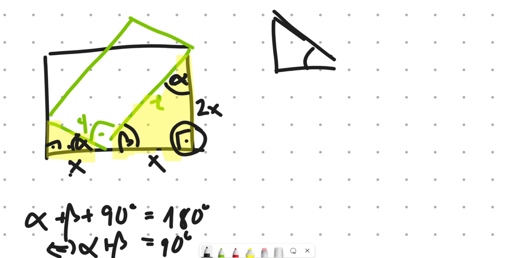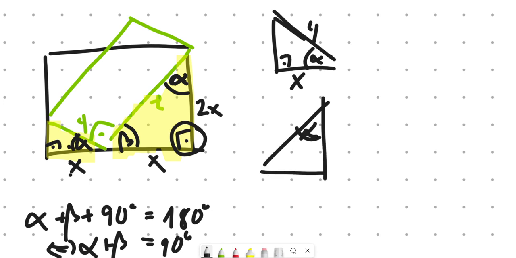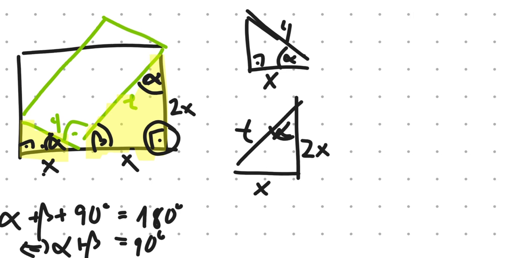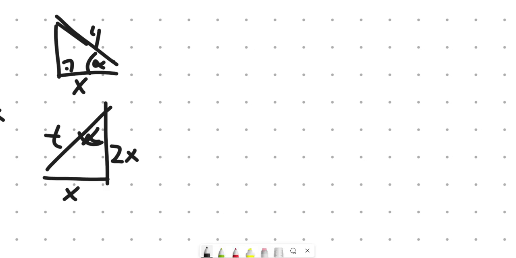So the first triangle has alpha over here, and we have the x over here and the 4. And the second triangle has alpha on top, and we have the x over here, the 2x over here, and the t. Now, since we have to consider t, we're going to talk about the relationships between these angles. Now, I hope you have heard of cosine, and the sine and the tangent. For the first triangle, we see the hypotenuse and the adjacent of alpha. The adjacent of alpha is x and the hypotenuse is equal to 4.